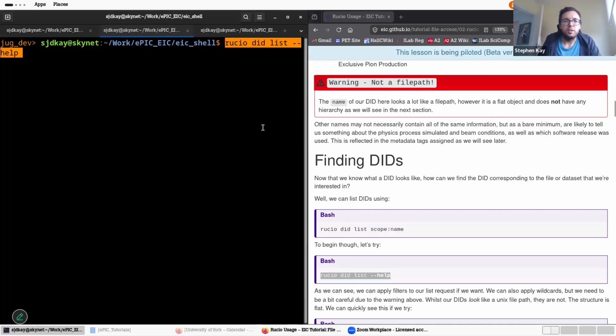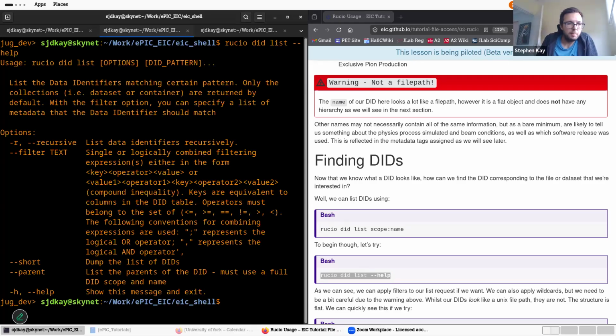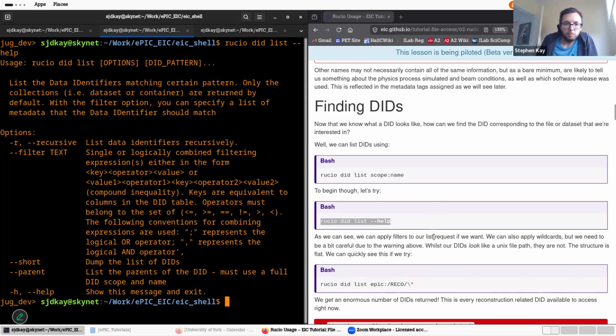Before that, I'm just going to see, well, okay, what can I do with this command? So what can I do with did list? Great, some extra options I can give it there as well. So I could give it the options, give it the pattern I'm searching, and see what we can get there. One of the things that you notice here is that we can apply these filters. So, logically combined filtering expressions. We'll come back to this. Basically, this is something that's going to let us use our metadata tags where we can say we want a certain value to be equal to this. And we can plug in logical expressions there as well.